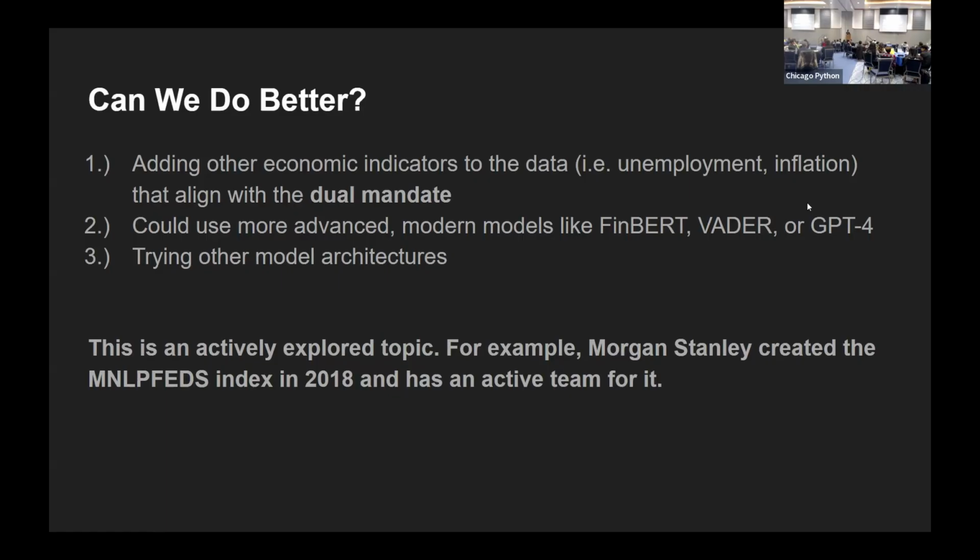And also, this is actually what Morgan Stanley, from my understanding, was working on: using LLMs to take a look at these documents. When I was going through this, the popular ones were FinBERT, which from my understanding is a fork of the BERT model. I don't know if anyone has used that before. Or Vader, which is another kind of niche model. I think everyone knows GPT-4 for sure. And then experimenting with other architectures. And like I said here, there's actually an index that's kind of cool. You can see the price of it change over time, of what they think it's going to predict. And that's from Morgan Stanley.